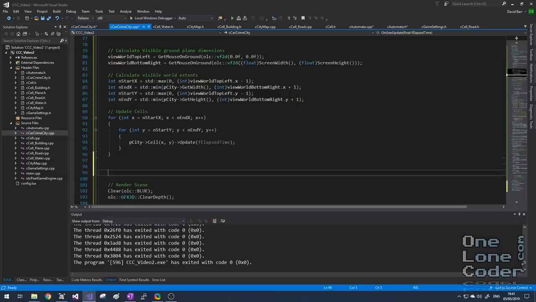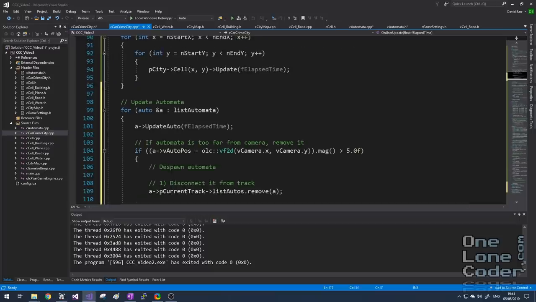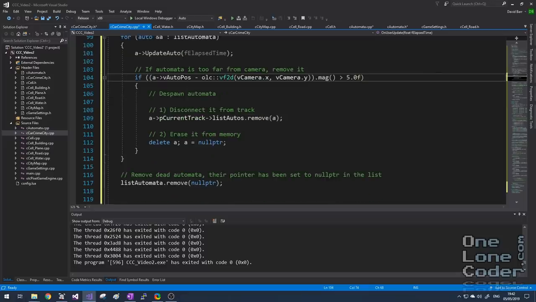In onUserUpdate, after we've updated the cells, I'm going to update the automata. And since they're in a linked list, I'm going to use an auto for loop to scroll through them. I'm just going to call the updateAuto function we've just implemented, passing along fElapsedTime. But if the automata is too far away from the current camera position, so I'm just taking its position and the camera's location, looking at the magnitude, if it's greater than 5, then I want to despawn it. I want it to disappear from view. And that's easy enough to do.